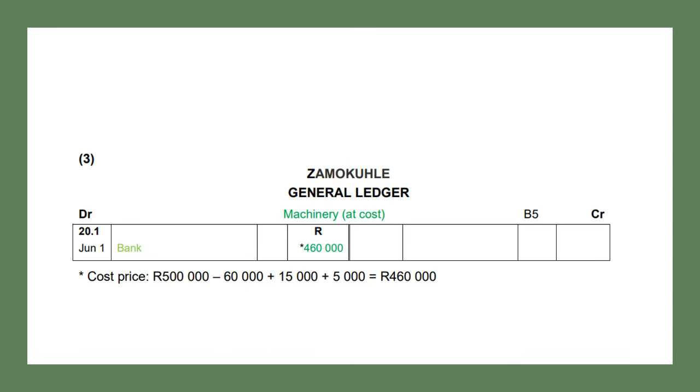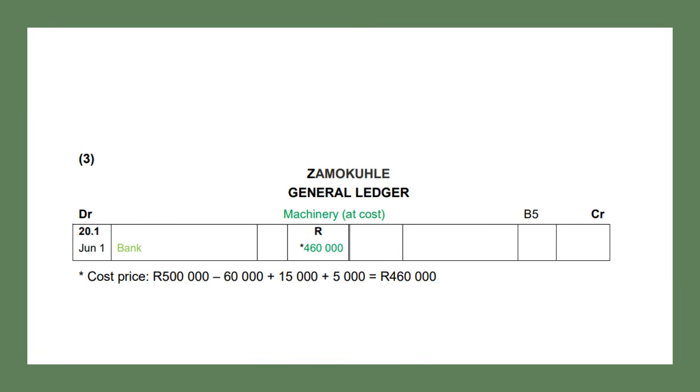But what I want to highlight here, after the date, you write the date, which is 1 June. And then we write here bank. Why are we writing bank? Because we bought it for cash. So the journal entry that we wrote initially said debit machinery, which is an asset, as it increases on the debit side, because machinery is increasing, we're buying it, it's coming inside. Then what are you crediting? You credited bank because you are losing money as you are paying for that machinery. So bank is an asset, and it decreases on the credit side.